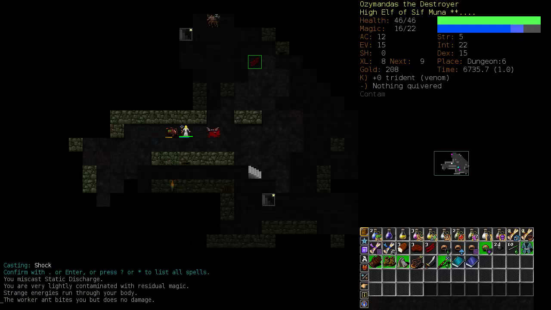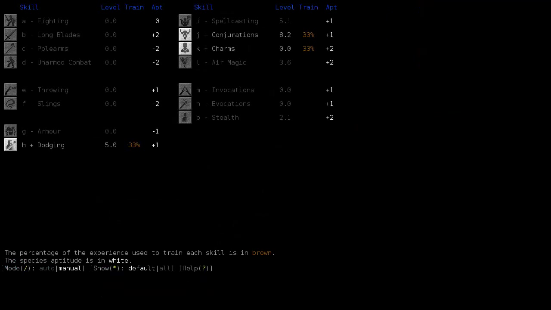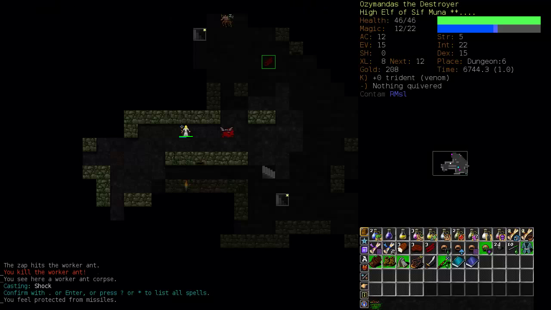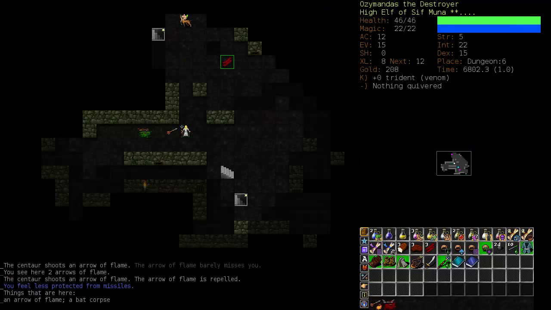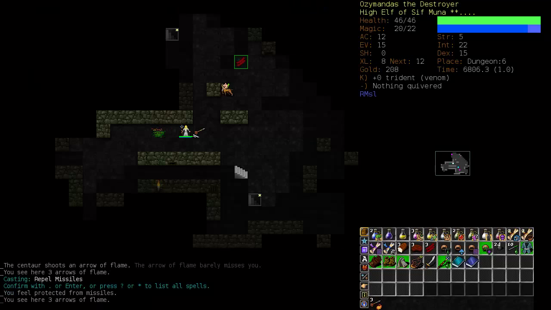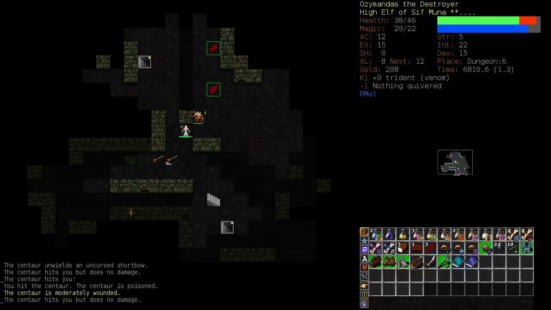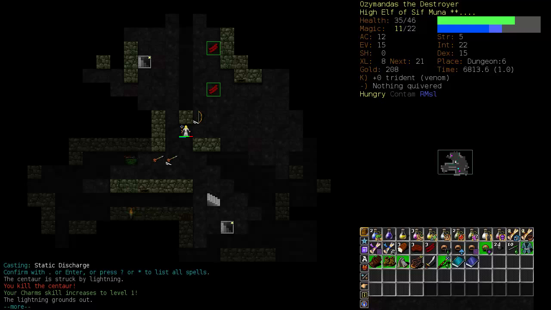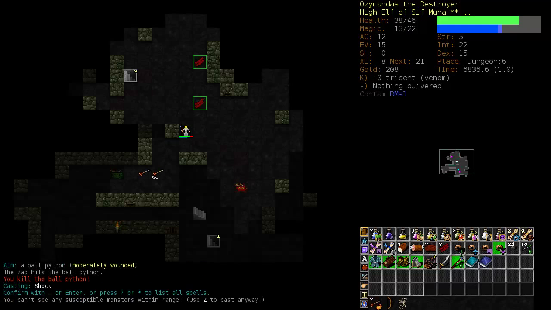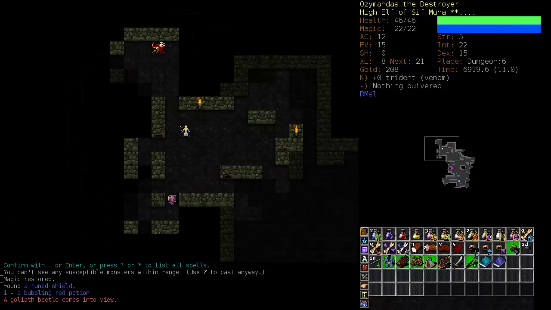Let's just get out of the way of that horrible centaur. We'll put on charms. We will put on repel missiles. And that didn't last long. It did save us though, so let's put it on again. Charge into him, poison him, and static discharge him. And at least get a bit into charm so our utilities are not useless. Ooh, that looks like a nice shield.